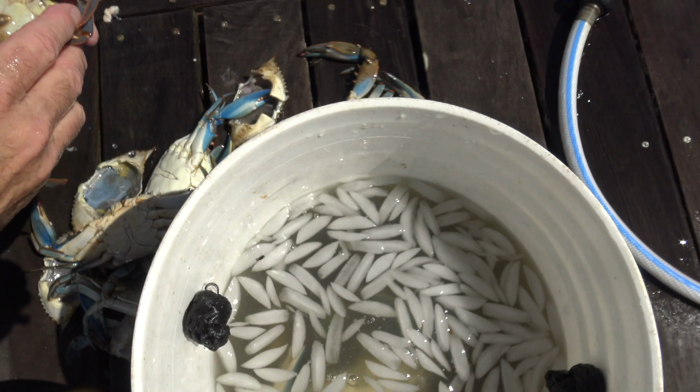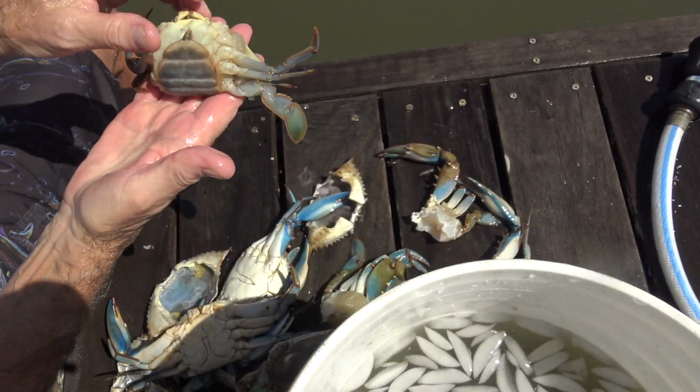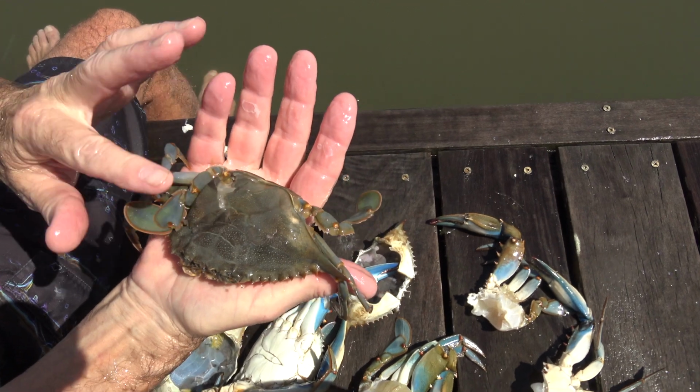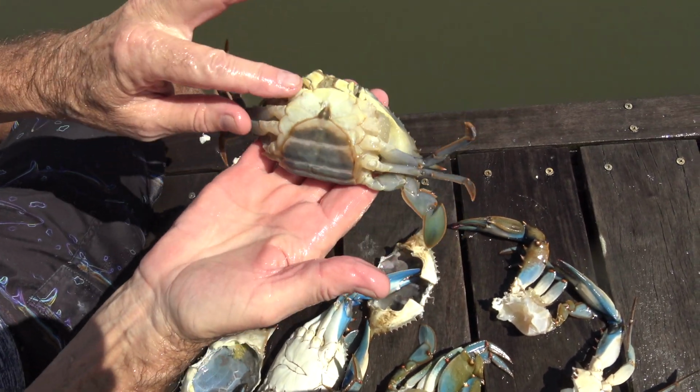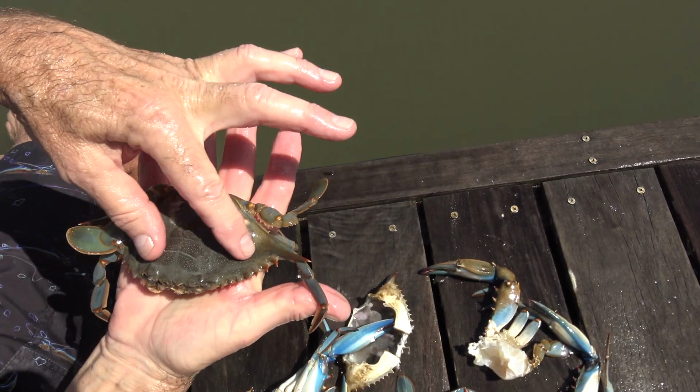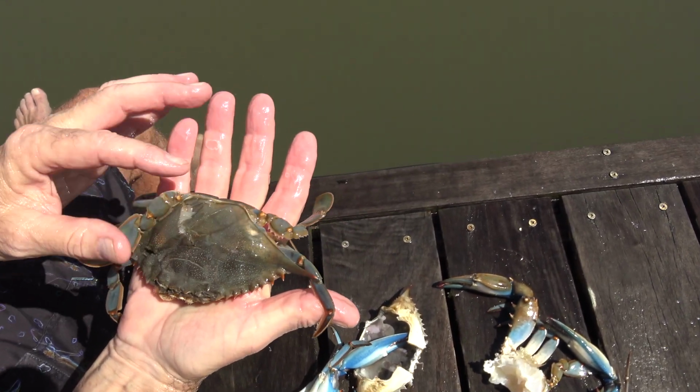There she is. She's a female. So she actually has a roe, and she's soft shell too. See? Oh, weird. So that's a soft shell crab that just molted, and that looks like the Capitol is what we like to say. But see how this is all wrinkly? So this crab just molted.